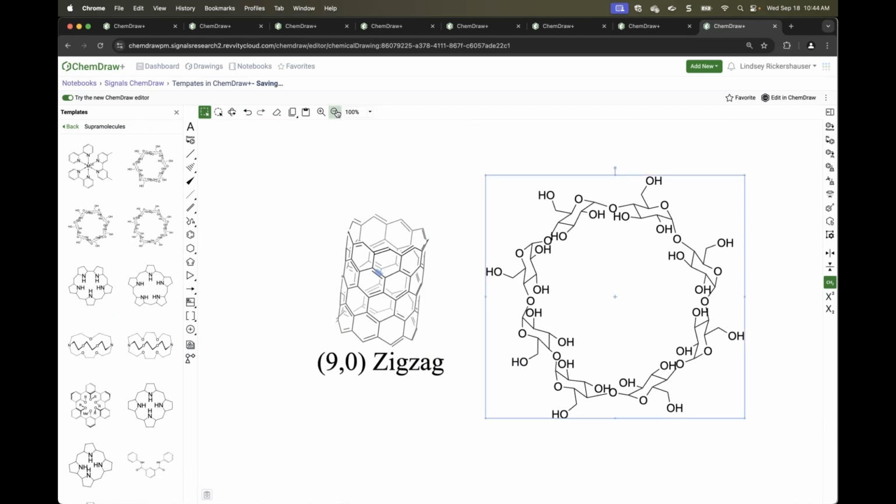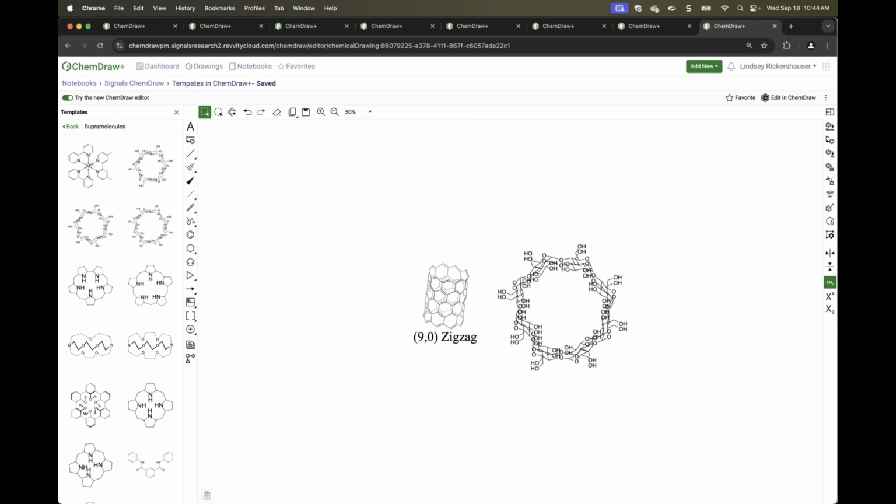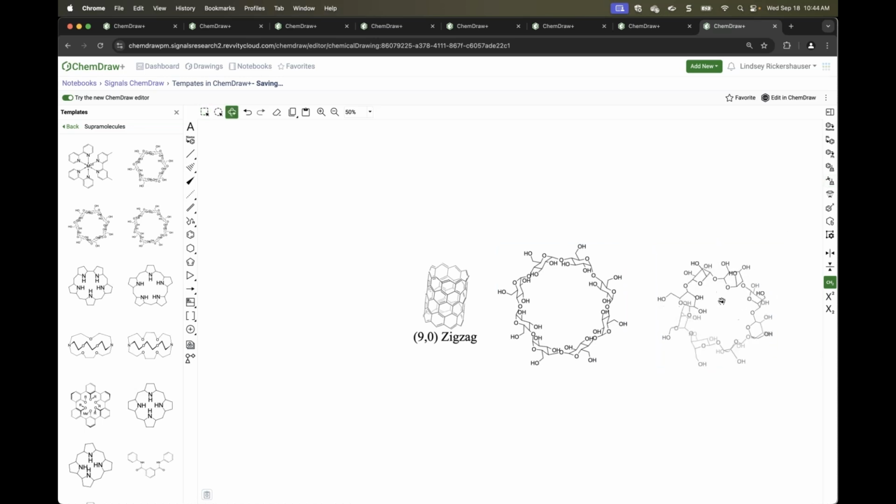And of course, just like with anything else, let me just zoom out a little bit and let's create a clone, and then let's give ourselves a nice 3D rendering of our cyclodextrin. And now we can start creating any of these sort of cyclic molecules. Maybe they're caged, they have things inside of them. This is a really nice and quick way to start building those for us.